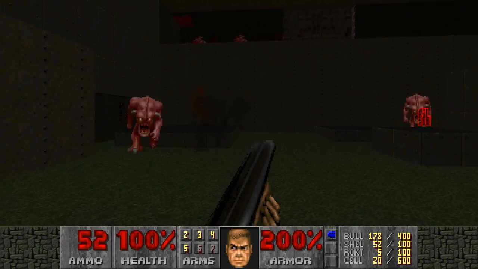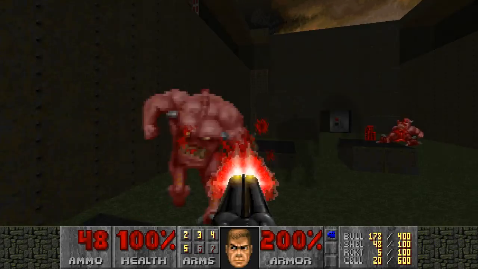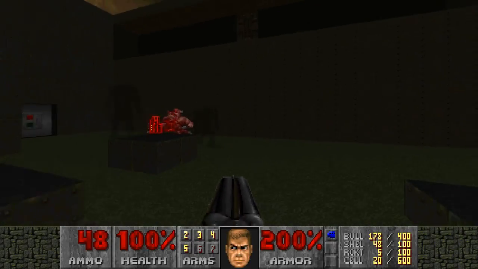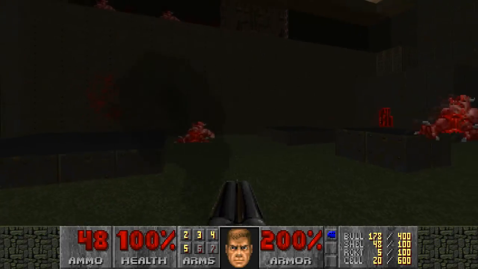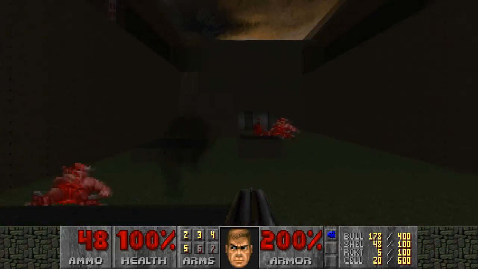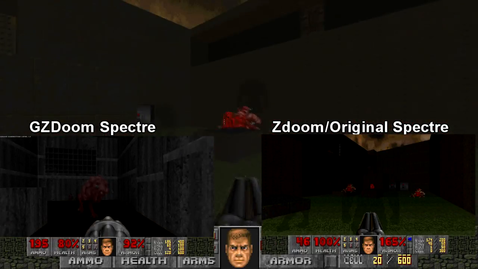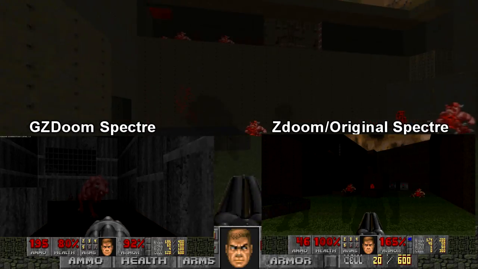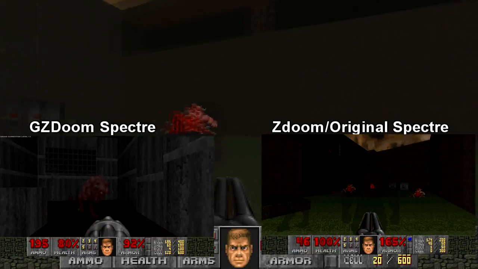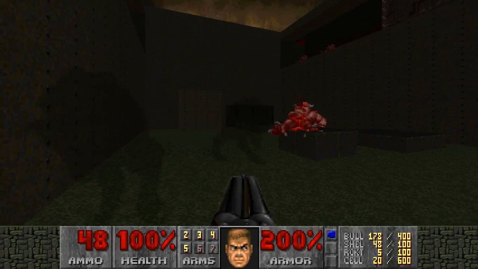Not the most solid. So, something else to talk about with GZDoom specifically, the default for these Spectres is actually a kind of weird... It just makes them translucent. You can kind of see through the Spectres, but they're really visible compared to what they looked like in the original Doom 2 and Doom 1, where it was more of a silhouette with all these little pixels flying everywhere.